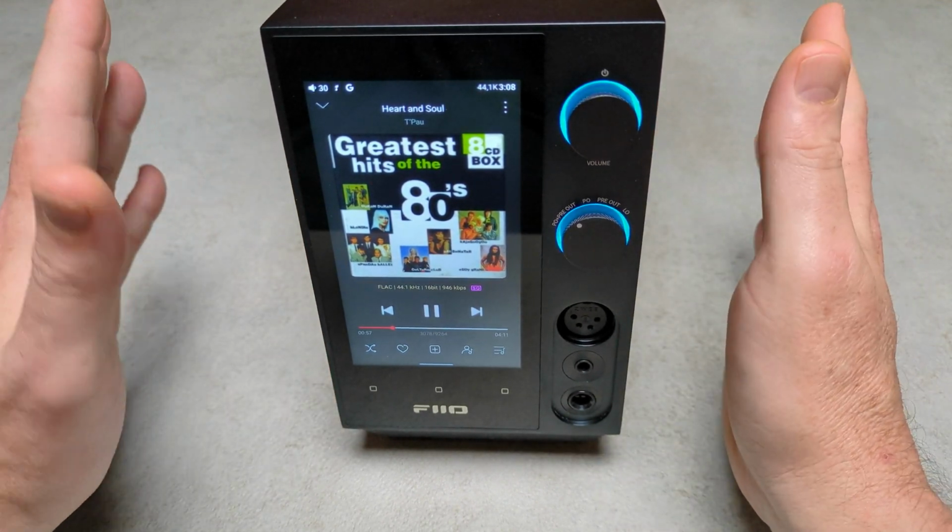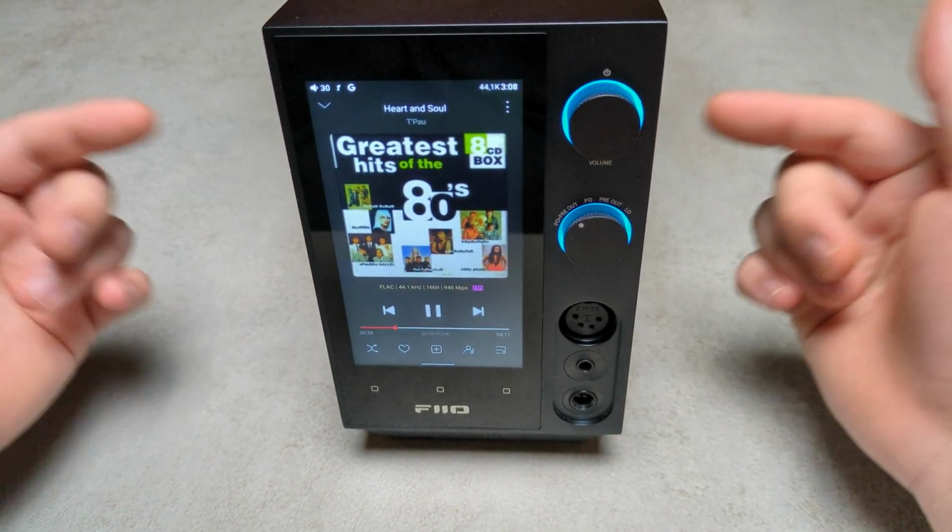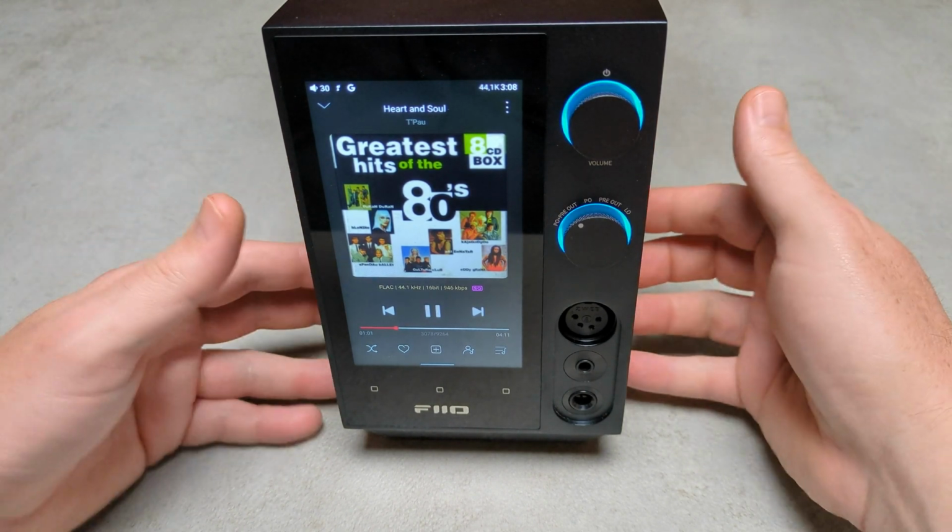But anyway, if you want to know more about this, there's so much going on here that you just need to check out the full review.